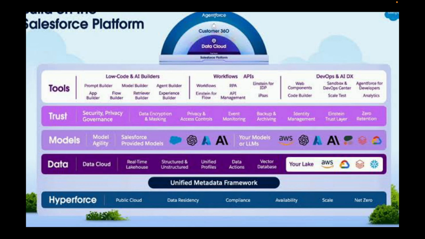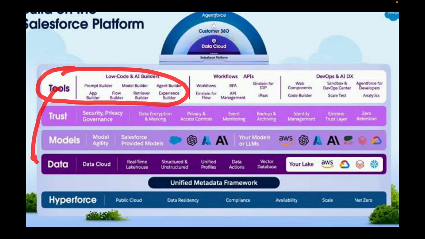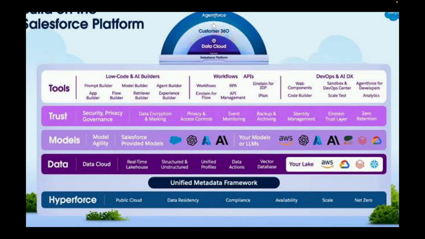So there are various tools which are provided by Salesforce, which will help you in building your AI agents. Okay, they are calling it low code and AI builders, where kind of no code is required. Okay, so your logic can sit in the Flow Builder. So there are various tools, and again, these tools have access to the data. So if you want to fetch some data, you can use your Data Cloud for it in your flow anywhere, right? So Data Cloud is always available, and we have been using those tools for a long time, right, as a developer and administrator. So with the help of the same tools, now we are going to build something on AI, which is AI agents. So it's going to be fun for sure.